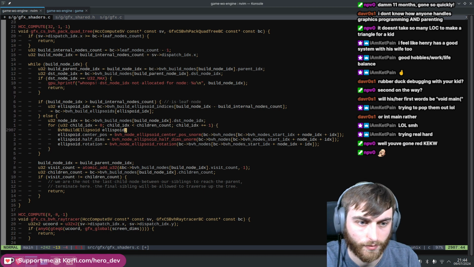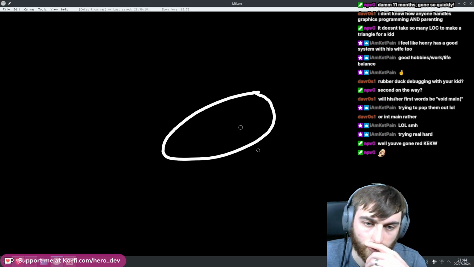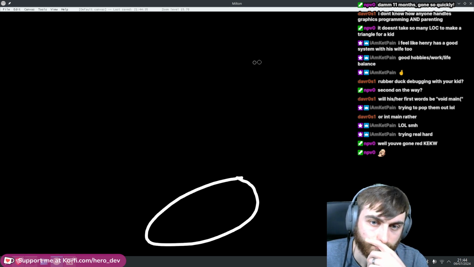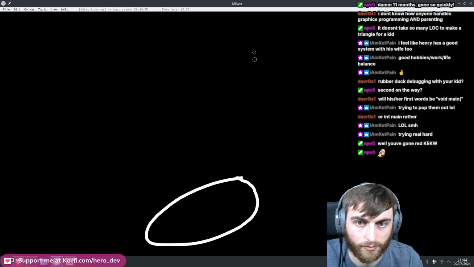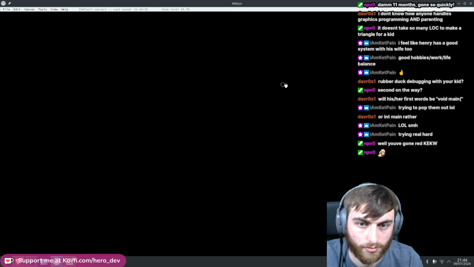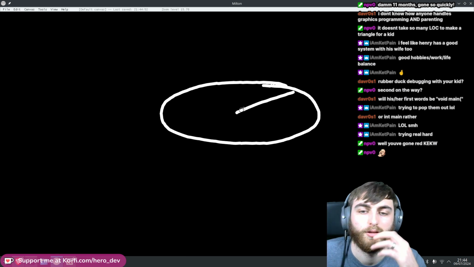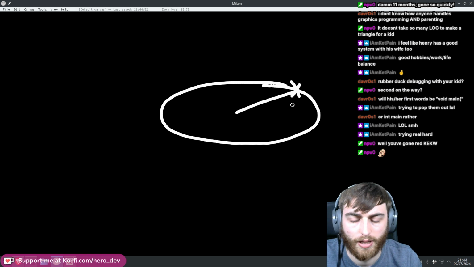Right, so effectively what we would need to do is construct a bigger ellipsoid from the smaller ones. So let's draw how we're going to do that. Basically, you can imagine you have your ellipsoid. We'll just draw it as an ellipse. So you have a center position, you have a half dims, right? So the idea is we need to get that coordinate.